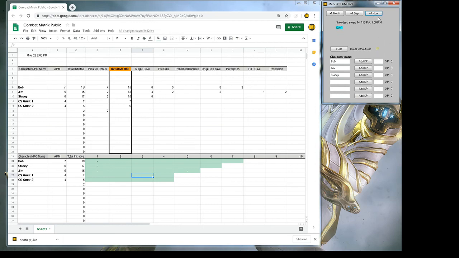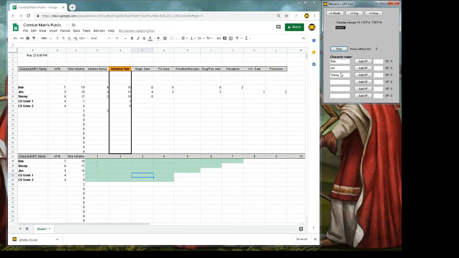When you go over 16, it goes yellow, as you see here, which means they're starting to get fatigued. A couple hours of fatigue. And then when you get to around 20, it goes red. And that's, at least in my opinion, your character's going to be fatigued. They're going to take penalties, right? So when it gets yellow, it's like, hey guys, you're getting tired. And when it gets red, it's like, okay, you need to sleep or you're taking penalties. At least that's how I play it. And then when they do rest, you click rest and it resets that to 0.